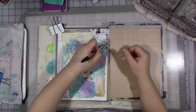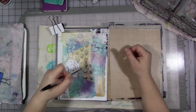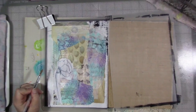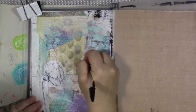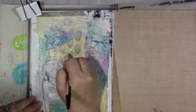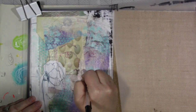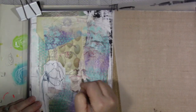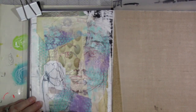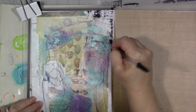So I'm just sketching out. I have no plan. I'm just doing what is basically coming out of the pen. She ends up with some sort of a hat on and dreadlocks sort of hair. Not exactly sure. You can interpret it whichever way you choose to. As usual, my girls usually have large eyes, larger lips. That seems to be the kind of girl I draw more often than not.